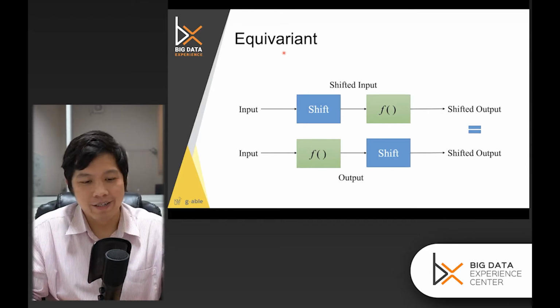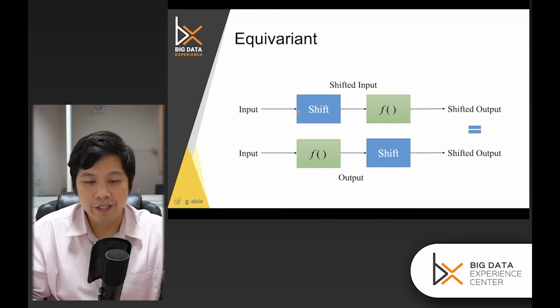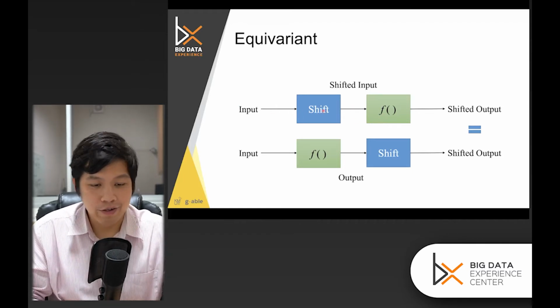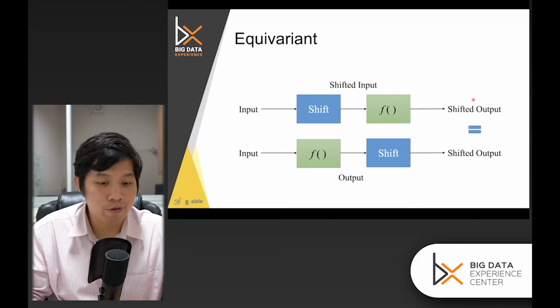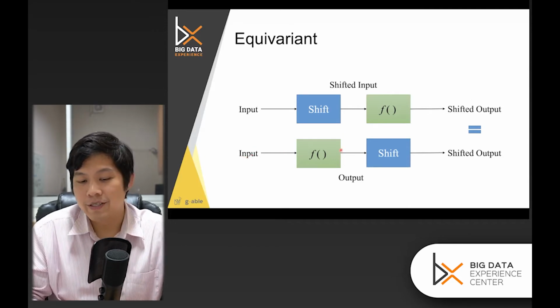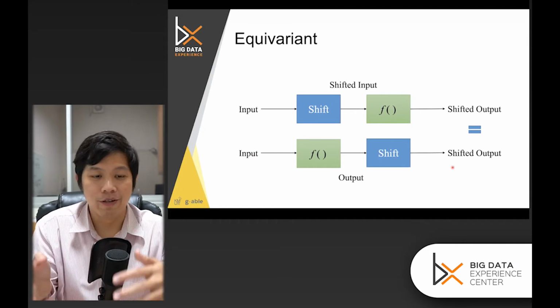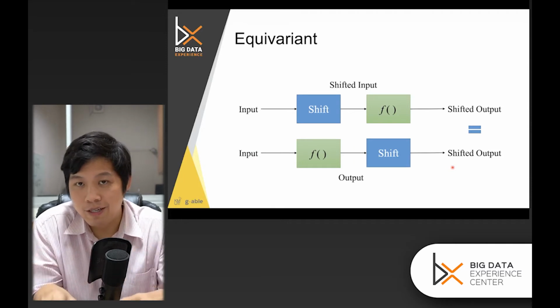That means if you have an input and shift the input before processing, you get the shifted output. It is the same as having the input, processing it, and then shifting the output. Convolutional neural network gives you the same output in both processes.